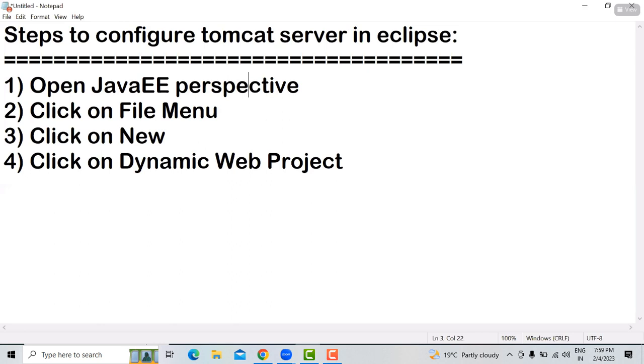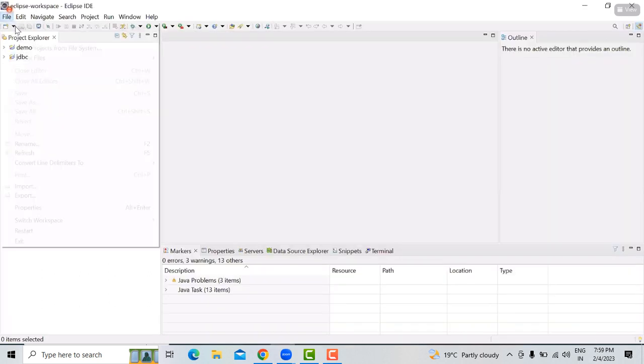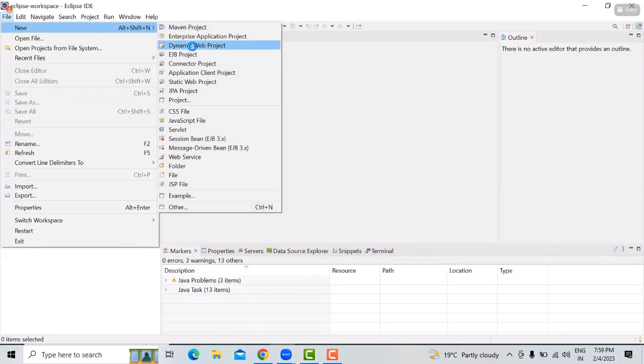Now here, File, New, Dynamic Web Project.